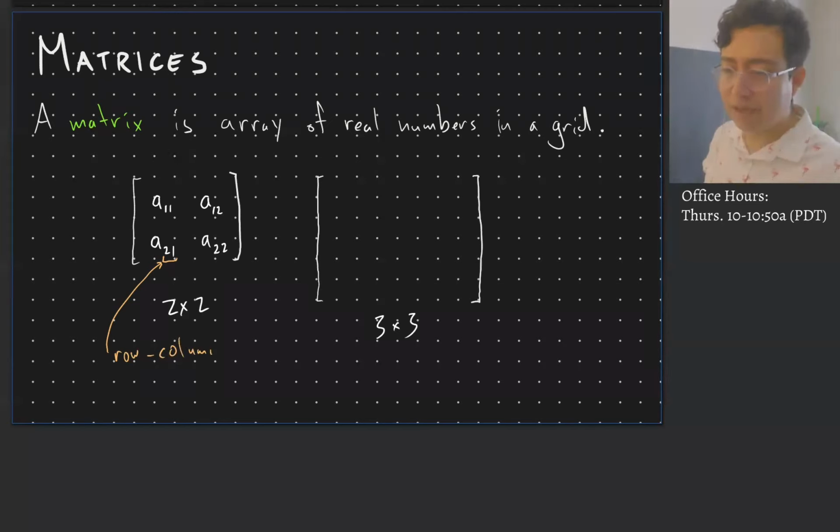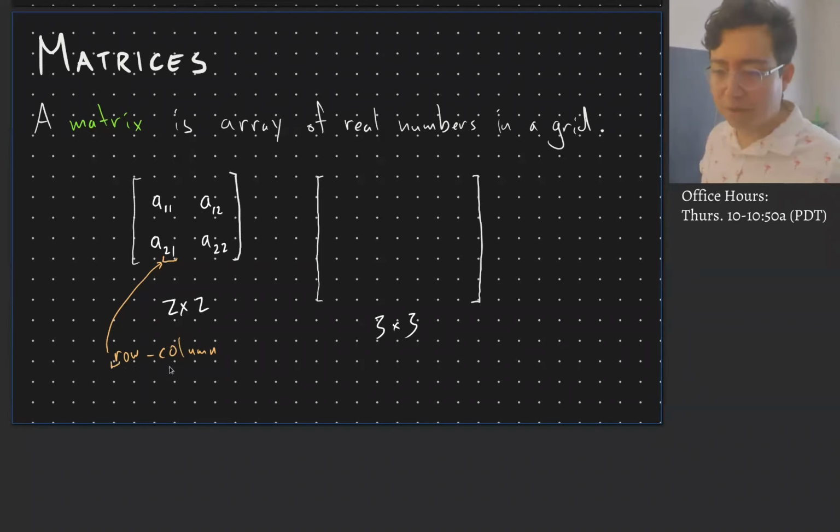So it's also a similar thing when you say this. For example, if I said 2 by 3, that would be 2 rows and 3 columns, whereas 3 by 2 is 3 rows and 2 columns, which is different. So if you ever forget what order to put these numbers in and how that corresponds to its position here, it's always the row comes first and the column comes second.